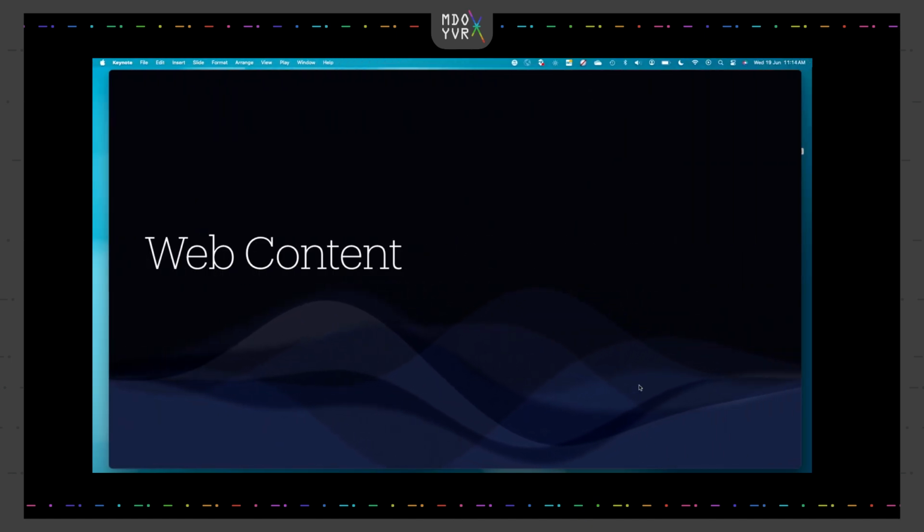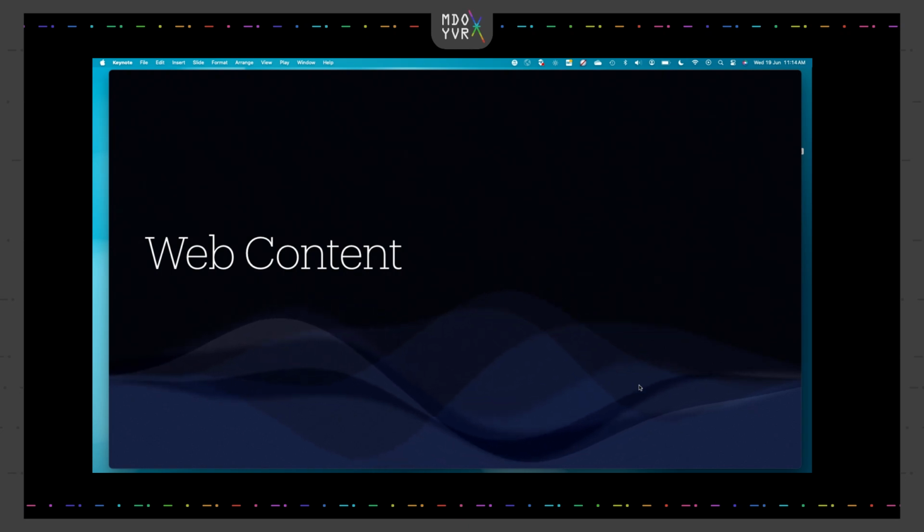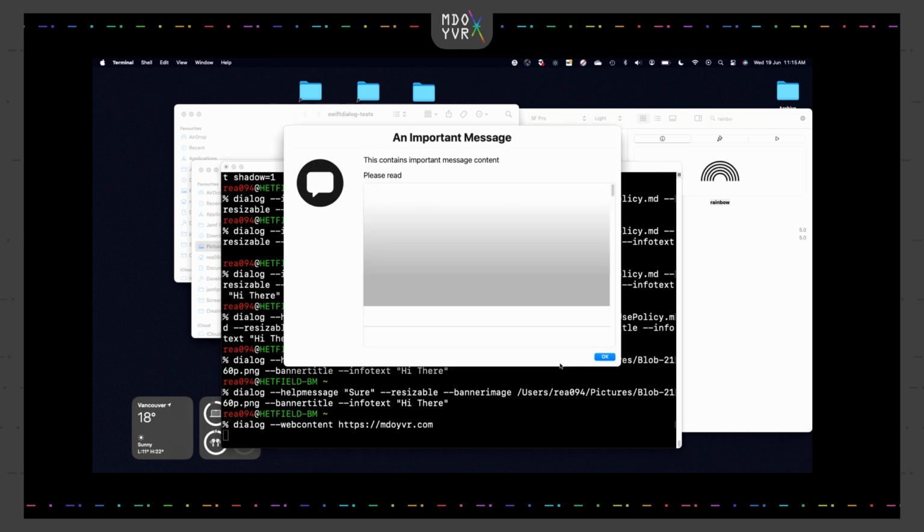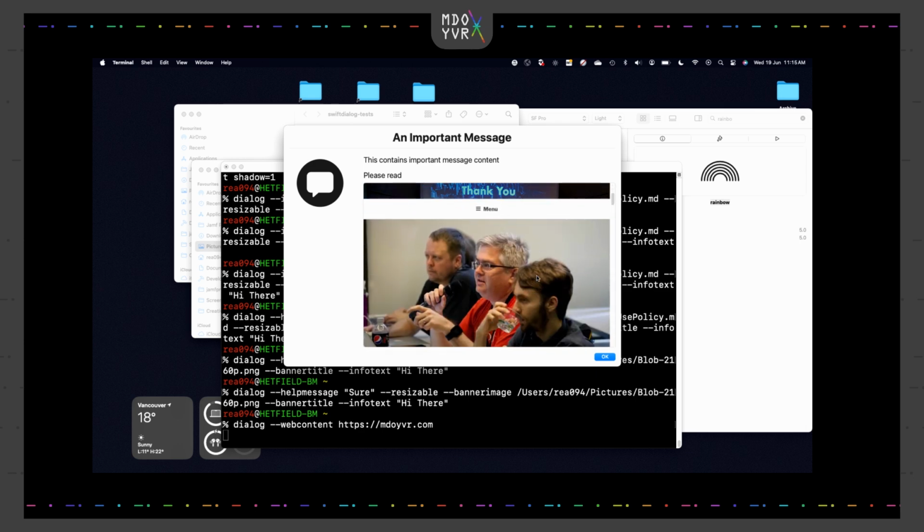Web content, probably skip over a lot of this, but with web content you can pass in a URL. Oh, but great, I'll show it. Web content, and we go MDOYVR24.com, and it just displays a web view.